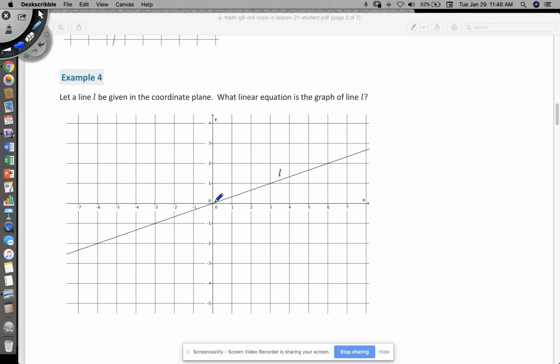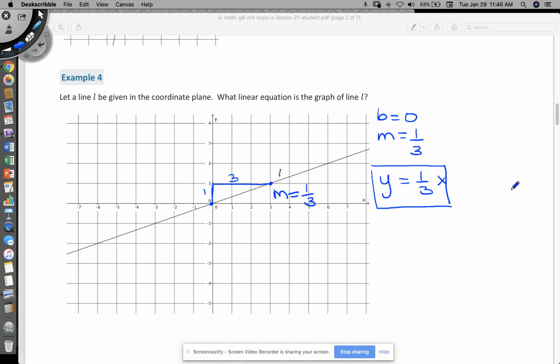All right, now if you notice, 4 goes through 0, 0. And as I've taught you, whenever it crosses the y-axis at 0, 0, that means B equals 0. There is no B. But I can find my slope from here. So I'm going to go up 1 and I'm going to run 3. So my slope equals 1/3. So this one's even easier. There's really no math involved here at all. So we're just going to say y equals 1/3 x. And again, we don't say plus 0. So that's my equation here.